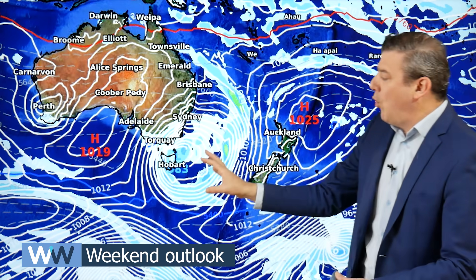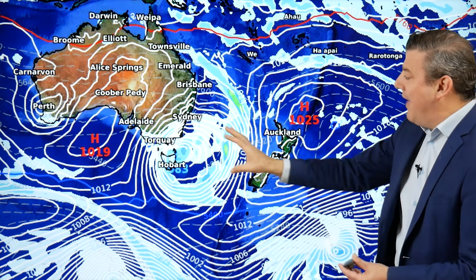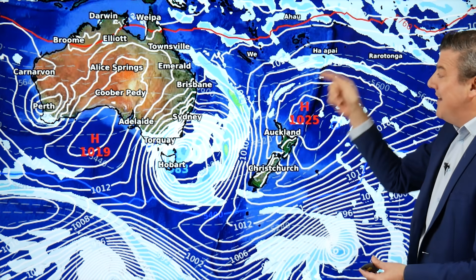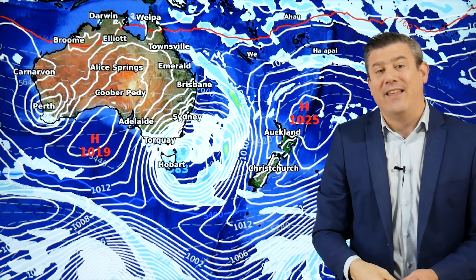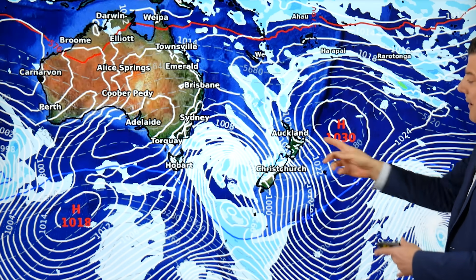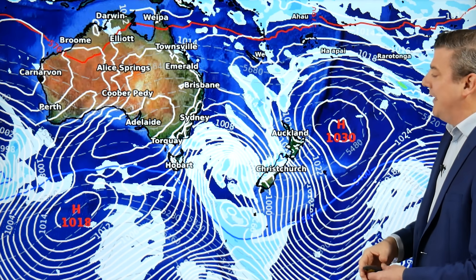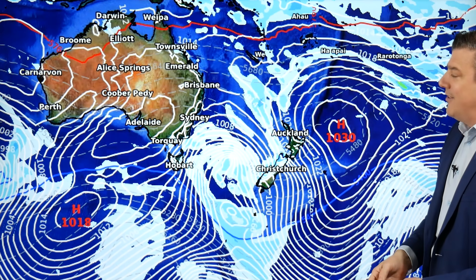Going into the weekend, this storm explodes a little bit as it moves out on Saturday into open waters, but there is a big but — we've got high pressure to the north of New Zealand firmly stopping that storm system from getting any closer. We've got gale force winds with the rain band, but on Saturday northerly winds come in from around Tonga and Fiji into the South Island and then later into the North Island. By Sunday that low is falling apart because of the high pressure, and then we get the squash zone — the windy norwesters — so it'll be a warm day on Sunday right across New Zealand with rain or showers developing in the west.